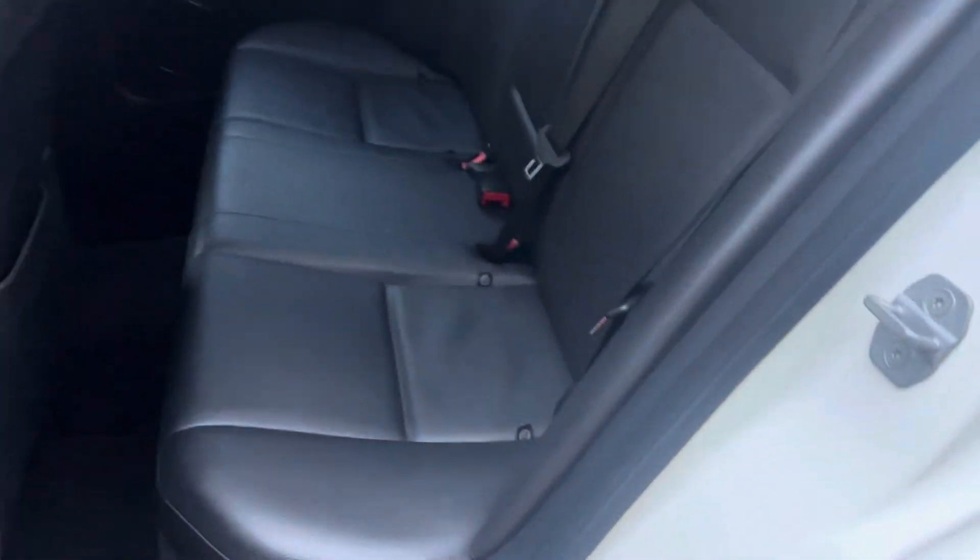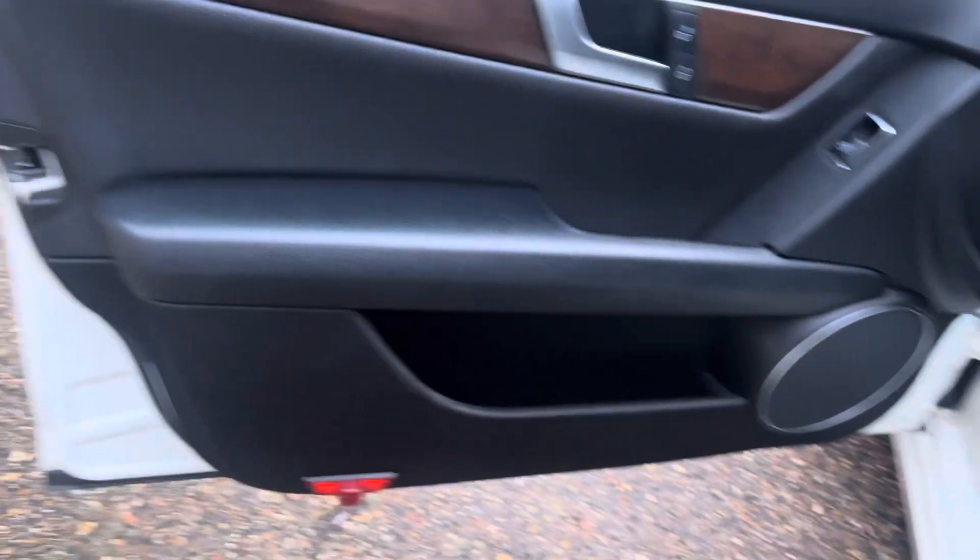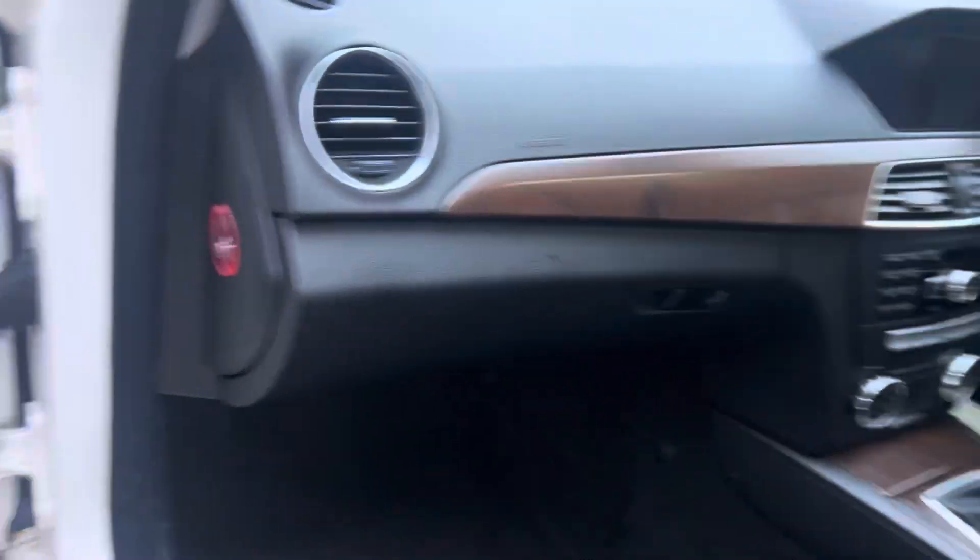Good spec includes factory-fitted satellite navigation. The rear seats are in very good condition — I don't think they've had a lot of usage. Now even though Mercedes and car manufacturers talk about leather trim, the truth is this trim — Mercedes always called it MB Tex — is a texture which looks very much like leather but is almost certainly man-made. For all intents and purposes it looks like modern leather seats.